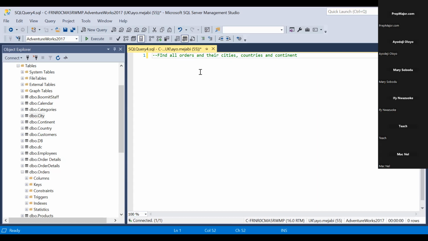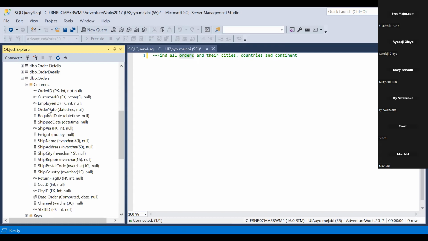So let's go. The main issue here now, again, when you start interpreting your data, when you start talking about data, you need to know which one is the subject. What is the main purpose? What are you looking for? Can someone tell me here? What is the basis for finding anything here? Is it the continent or the country or the city or the others? Anyone? Orders. It is the orders. Thank you. It is the orders that is the most important thing here. So let's go and start from orders.